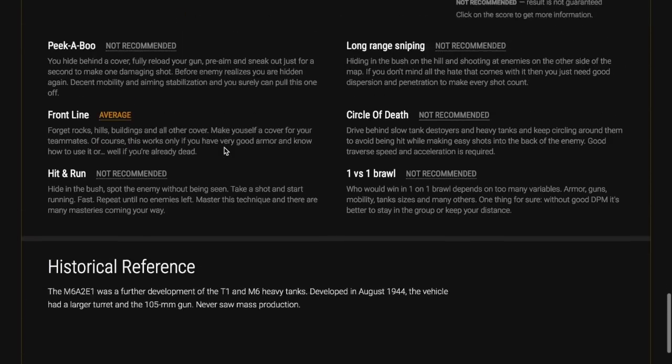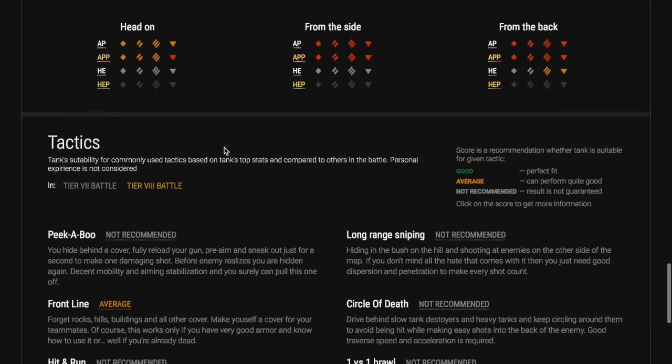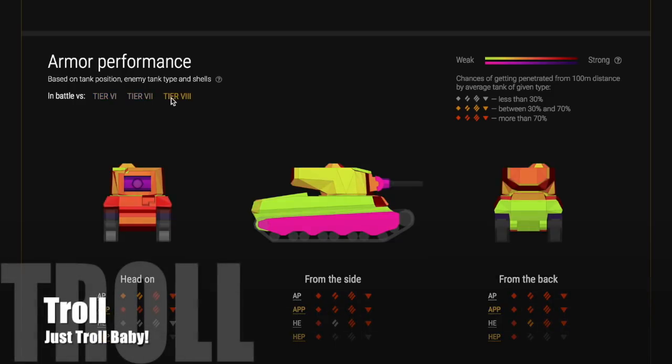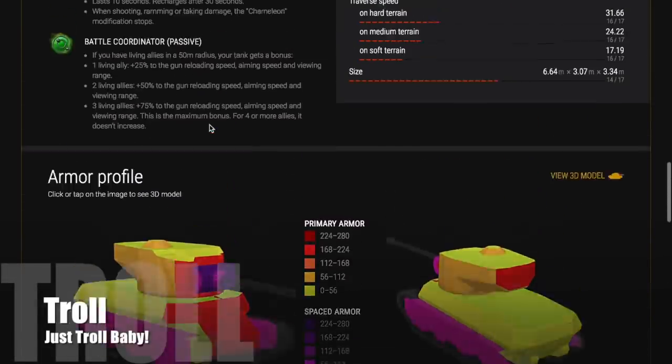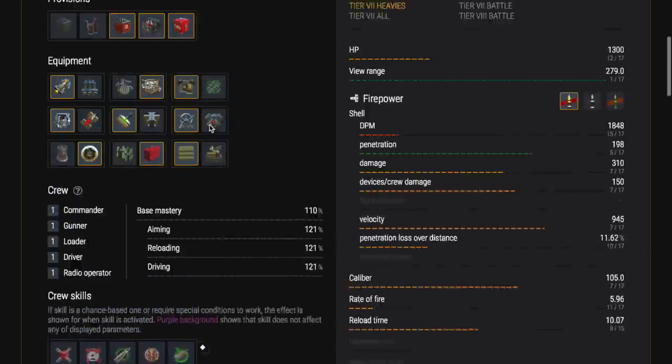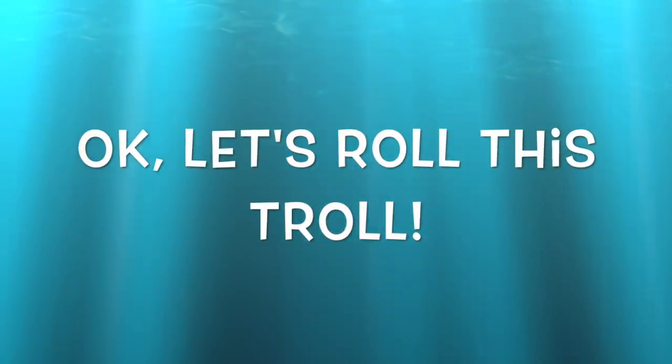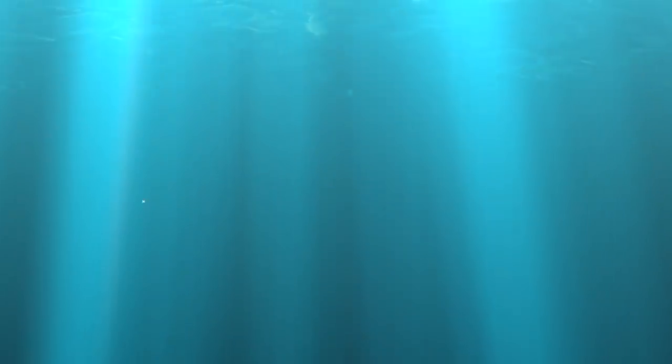Tactics. It says here front line, and literally front line is probably what it's best at. It's actually not bad at long range sniping, which you'll see in this game as well, because the gun is pretty good. And it's just troll. It's troll as troll, baby. That's all I can say about it. So just get that armor in front of the enemy, and protect your sides and your arse. Get that armor in front. So let's roll this troll.